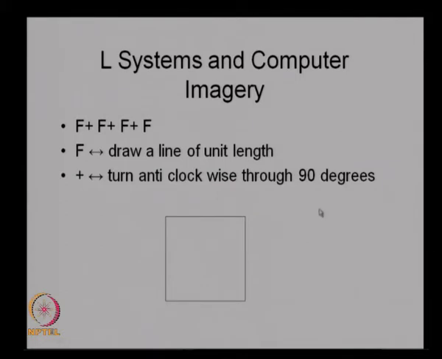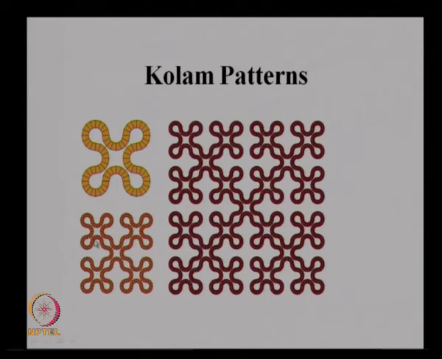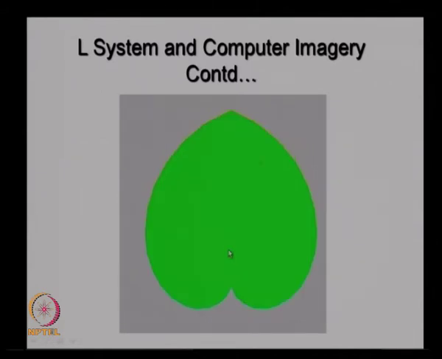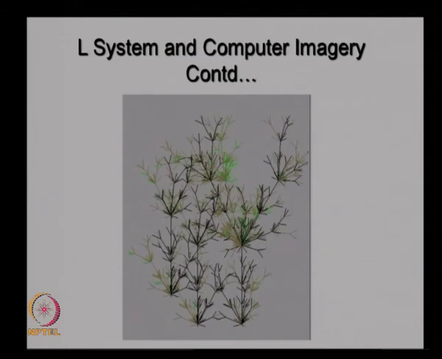Another example is this, again f plus f plus f denotes this. Then if you use a certain rule, you get another kolam pattern like this, which is called a snake pattern, snake kolam. See that the first one, if you use spline approximation, you may get this, and then the second iteration when you use, you may get this. This one iterated 4 times is this, and then beautiful patterns like this can be generated. Some leaf pattern, the growth of a plant like this with stems and so on.